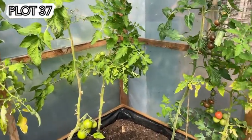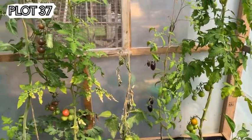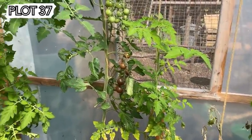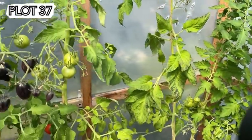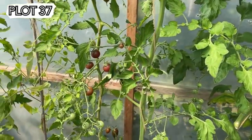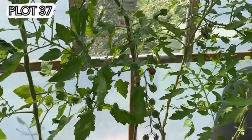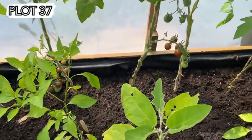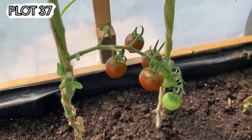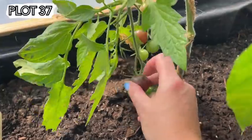Well, it's not a completely sorry state in here, but it certainly doesn't look like it did last year. We do have some tomatoes. It's not a complete barren wasteland, but I just keep picturing last year's tomatoes where by this time we just couldn't eat enough of them. So it's a little bit sad, but still, there are definitely enough here to be getting on with.